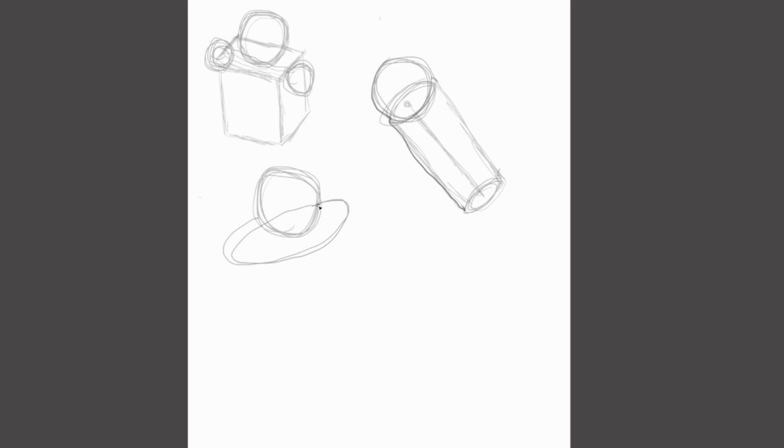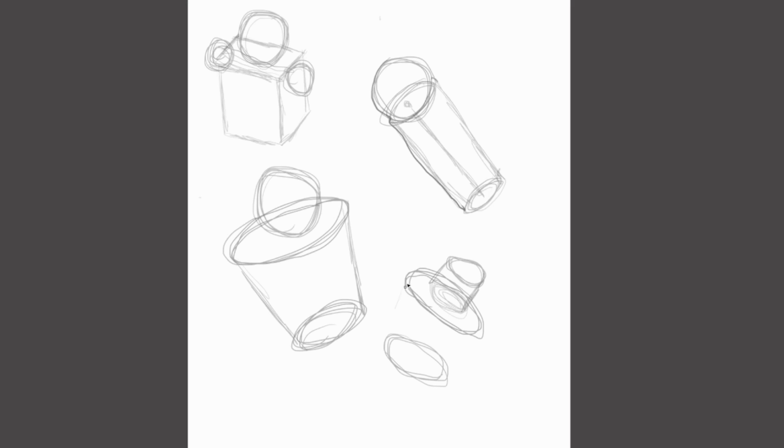Now I'm drawing another sphere, but this time I'm drawing an ellipse underneath it. What am I going to do next? That's correct, draw another ellipse, and then connect the sides. See that? Maybe that could be a perfume bottle or what have you. It could be anything, but I have my angles because of the way I drew those ellipses. I draw them and then connect the sides. Then I create another bigger ellipse underneath it, and another ellipse underneath that. Now all I have to do is connect the sides.